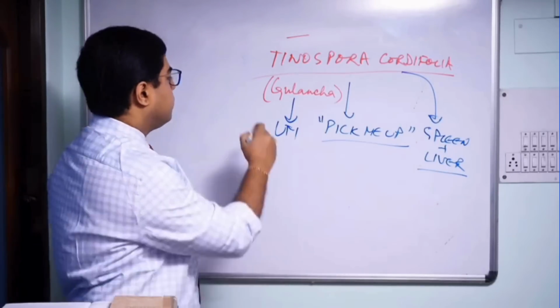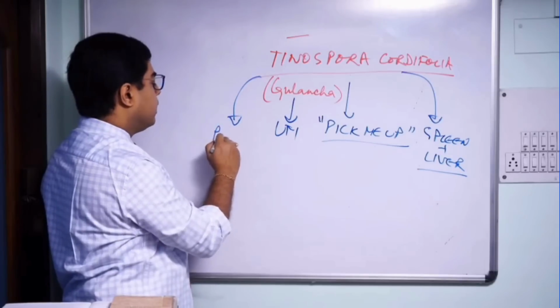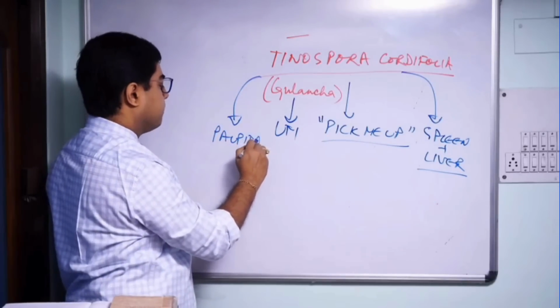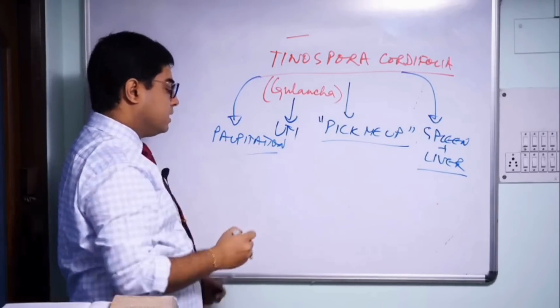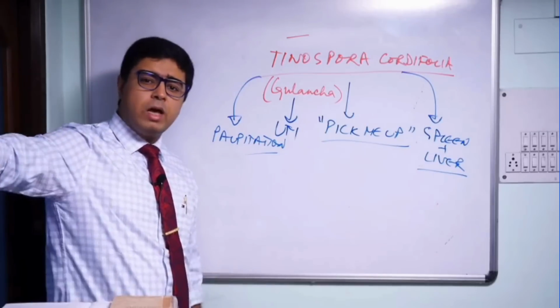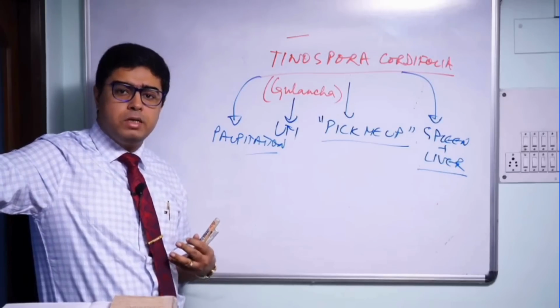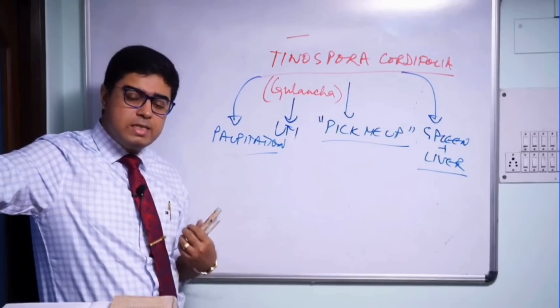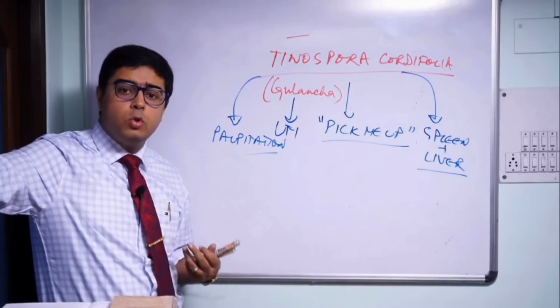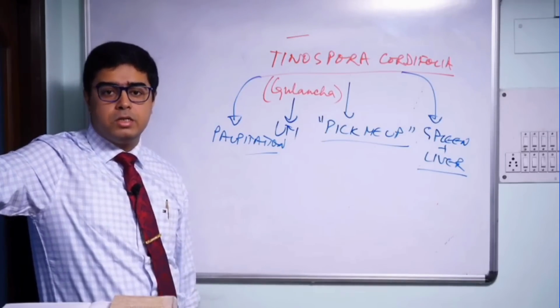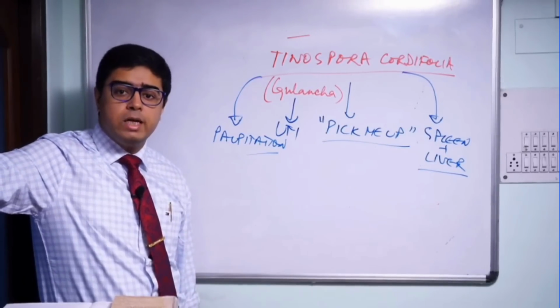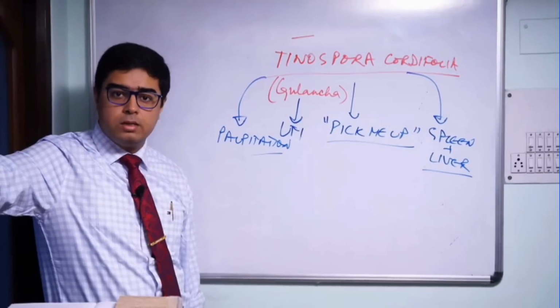And lastly, I will say for Tinospora, you'll also find a lot of palpitation. So febrile cases with palpitation, or even you come across cases where there is a recurrent fever and the patient has frequent palpitations, or sometimes due to excessive seminal emissions, the patient is so weak and exhausted, there can be palpitations as well. Tinospora can be of great help in such acute cases as well.